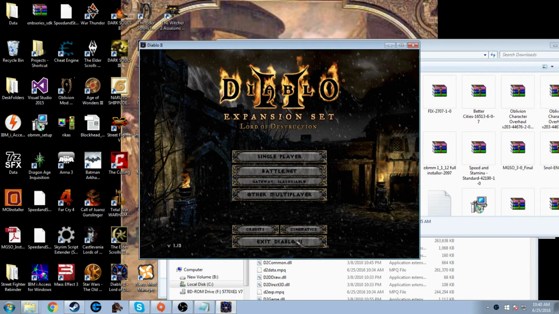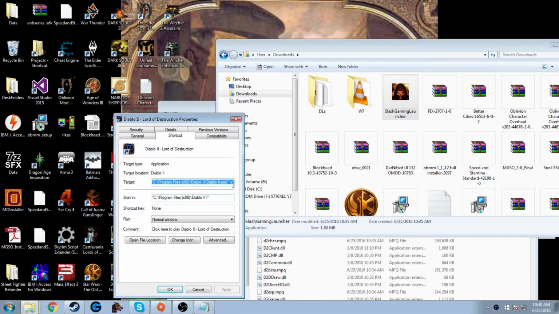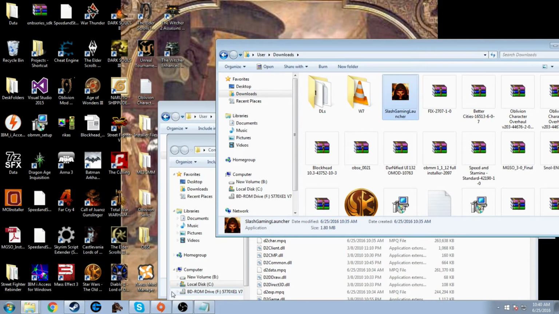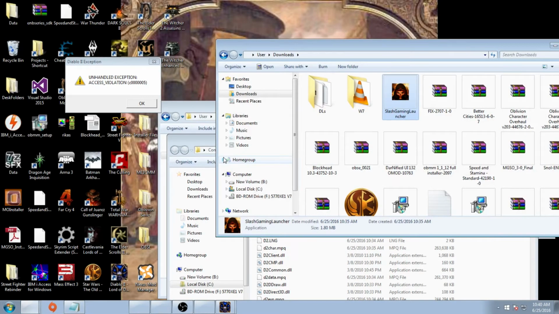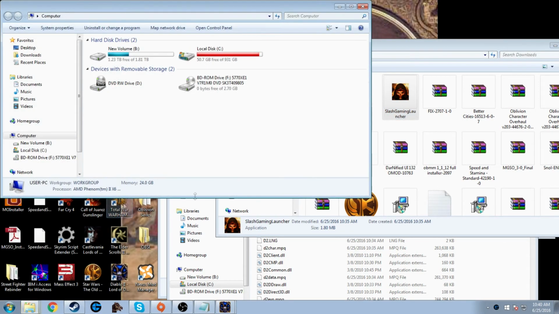So, real quick, let's try to run it in full screen and see what happens. It's probably going to crash. So I took out that -W. I'm going to run it. And you see what happened, I got this unhandled exception, C0005. So how do you fix this, you might be wondering. Let's see, we're going to go to Start, Computer. Let's close out that exception.